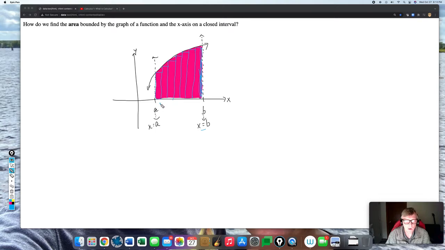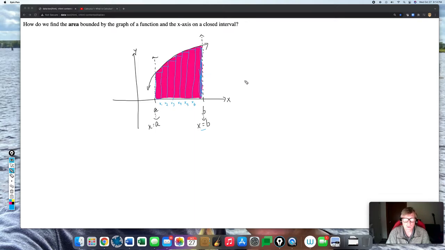x1. And we'll call this x2. And I hope you can see me writing really small. x3, x4, x5, x6. And then this would be the x7. So there's 1, 2, 3, 4, 5, 6, 7 rectangles, because, starting with x equals a, after that there's 7 numbers, right? Okay.